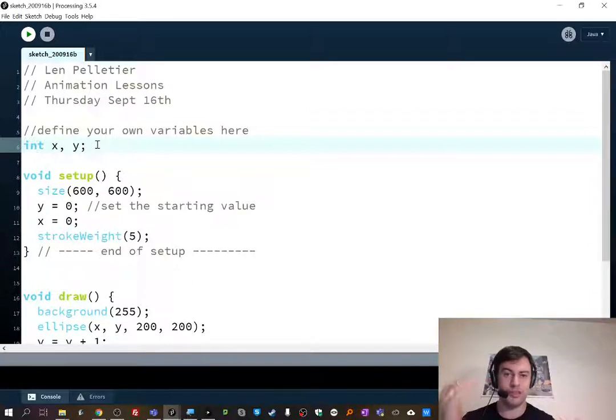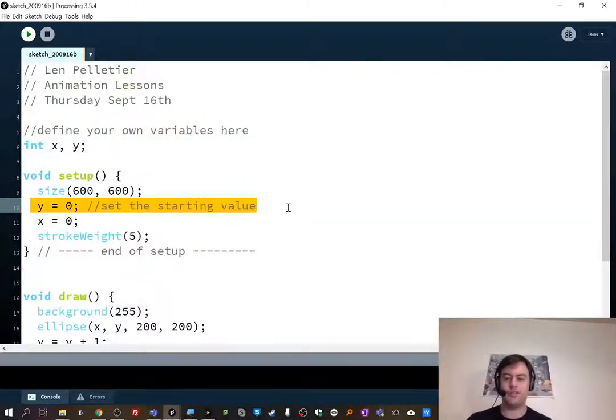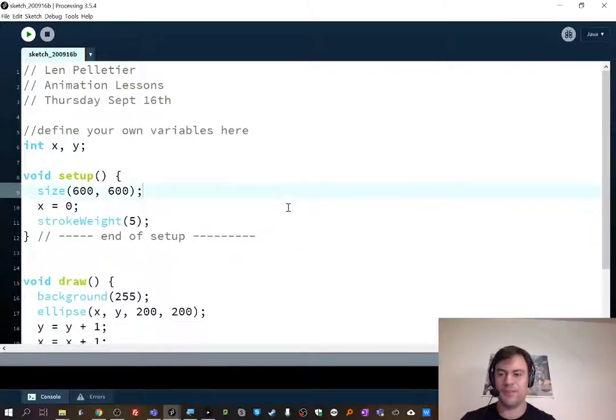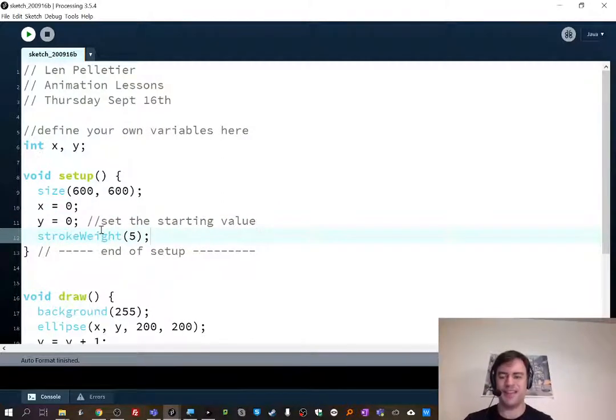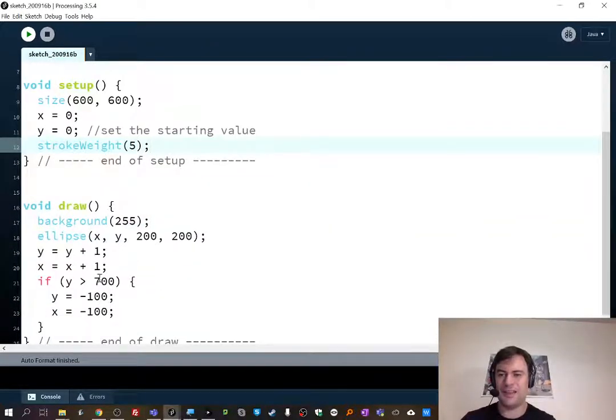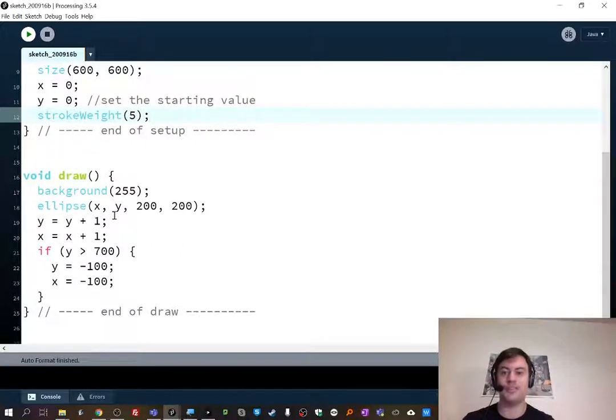You can also do them on separate lines, int x, int y. That's totally fine. So notice that I have here started both x and y at 0 because that's just where I decided to put them. There's nothing special about that. Something bothers me about having them not in alphabetical order though, so I'll just change that. And then here's how I'm using them. Both the x and the y are plugged into the arguments for the ellipse in the right place.